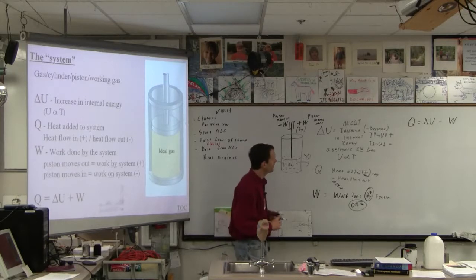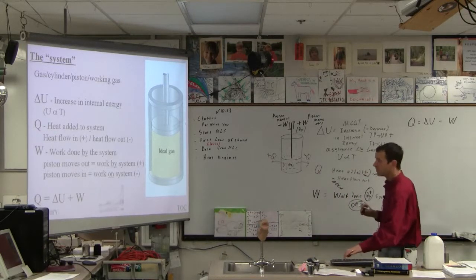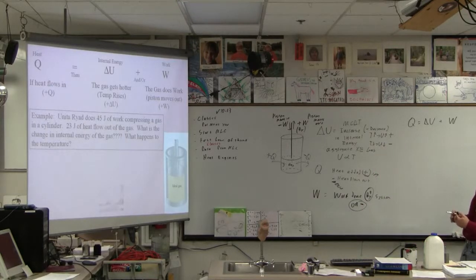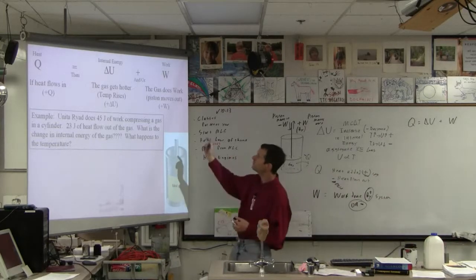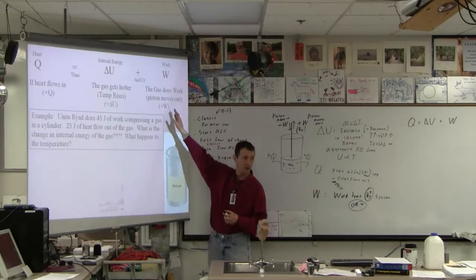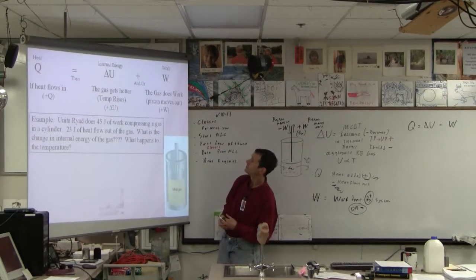Okay. So let's look at our, right, so now I set it up there. If heat flows in, I made a little English sentence out of that. If heat flows in, the gas gets hotter, the temperature rises, and or the gas does work, the piston moves out, right? So you could write that down. That's handy.